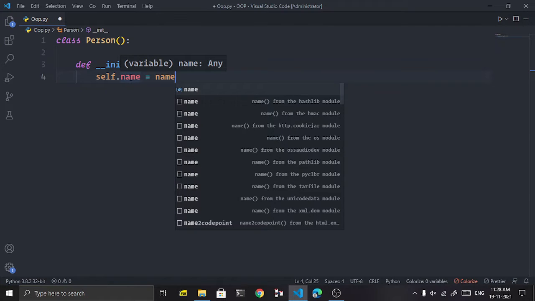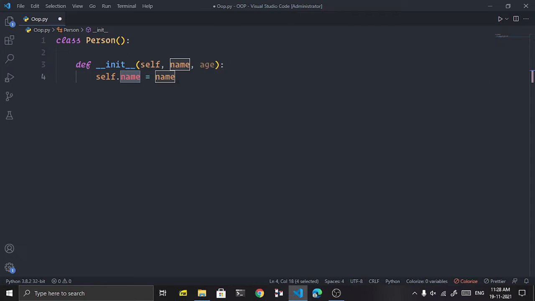So I'm storing this name variable in the name variable of the person. So whatever value this name is going to get over here as an argument is going to get assigned to self dot name, and so then we can use this anywhere inside our methods which we are going to define in the person class.